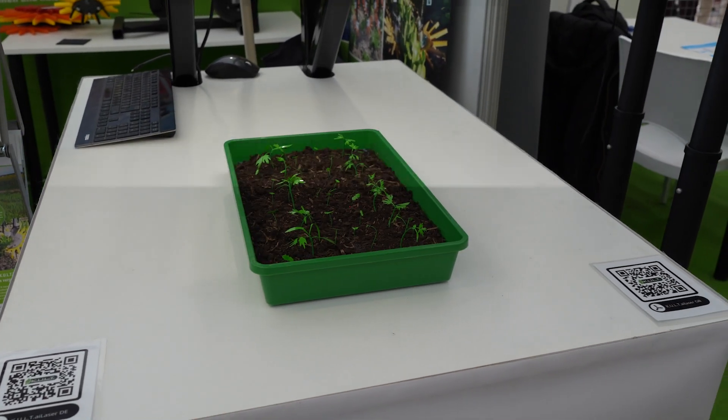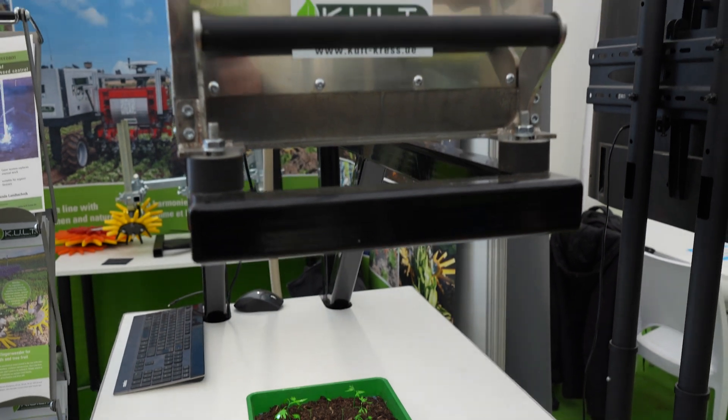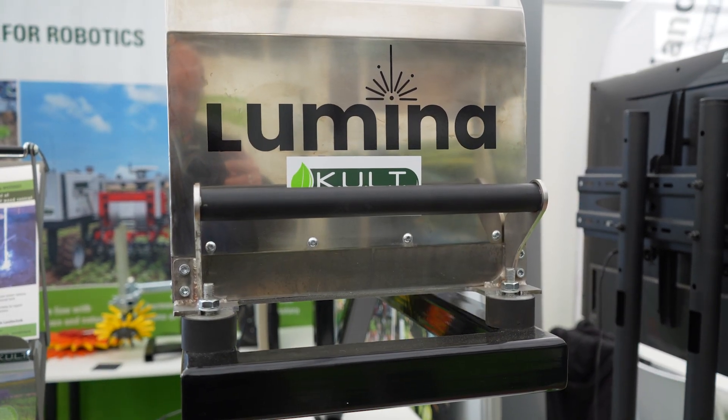On my left side we have the laser technology which we are newly introducing at the moment, so it's a totally new project for us. We have worked on it since last year with a good partner, and we personally believe this is a very good technology for robots or self-propelled driverless tractors which are more or less autonomous.